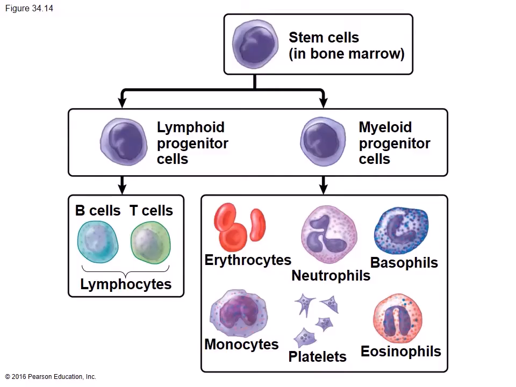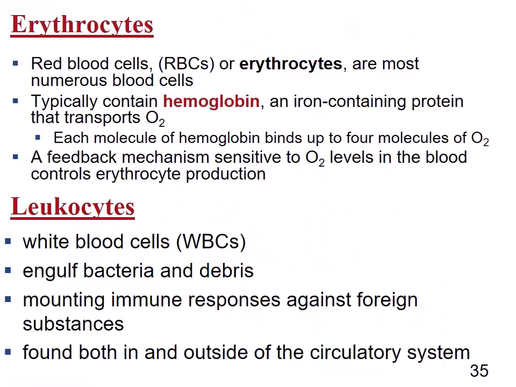For our class though, I'm not going to ask you to identify the difference between like a neutrophil or a basophil or any of that, but I do want you to know erythrocytes are red blood cells, leukocytes are white blood cells, and then platelets. So again, erythrocytes are red blood cells. They're the most numerous blood cell you're going to have. They typically contain hemoglobin. Sometimes they don't contain hemoglobin. We'll talk about other respiratory pigments coming up here, but if they had hemoglobin, it would help them transport oxygen.